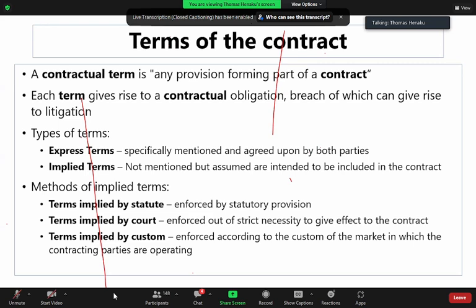But increasingly, terms are implied by statute which may take precedence over the express terms of the contract. For example, a landlord and a tenant may agree that by way of a deposit, the tenant will give the landlord a painting. I want you to listen carefully. The tenancy agreement may include an express term stating that by way of deposit, the tenant would give the landlord a painting. However, according to the Housing Act, a deposit in relation to a short hold residential tenancy must be in monetary form.